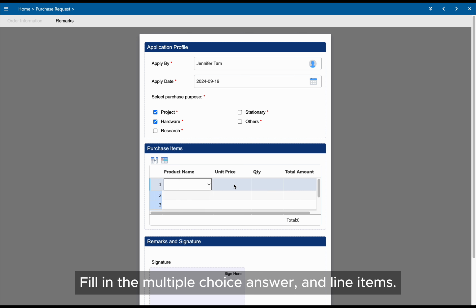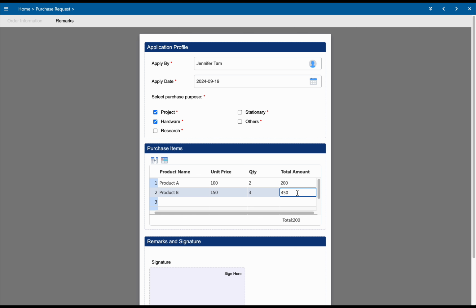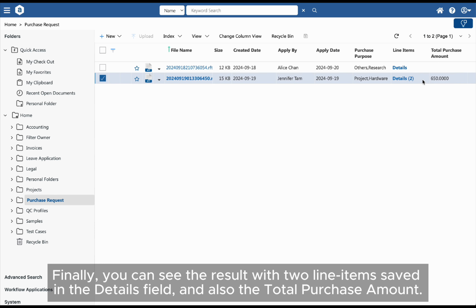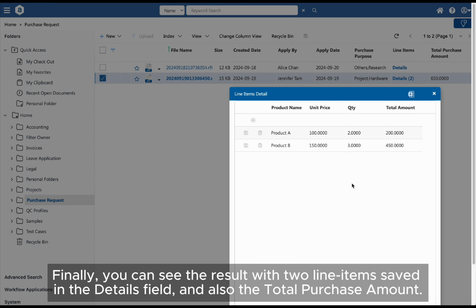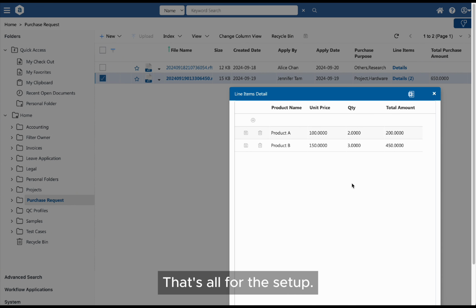Fill in the multiple choice answer and line items. Finally, you can see the result with 2 line items saved in the Details field and also the total purchase amount. That's all for the setup.